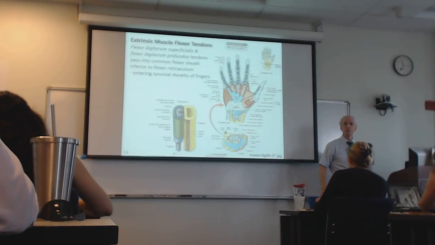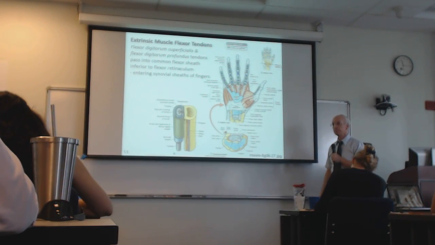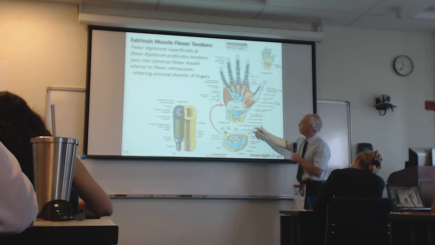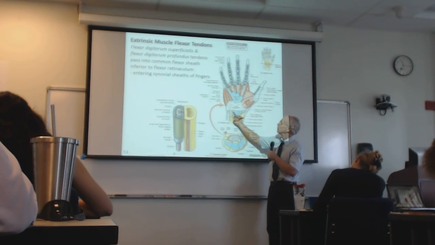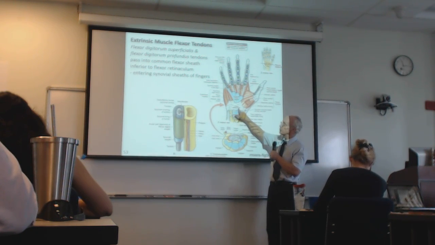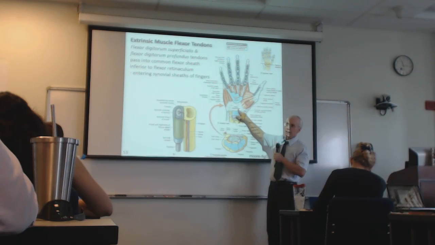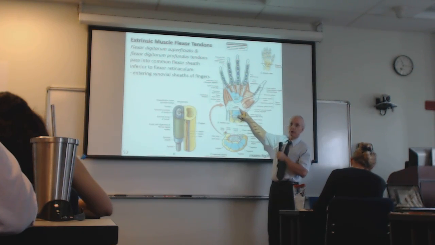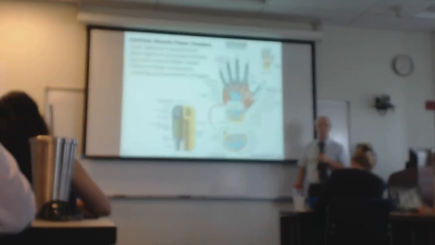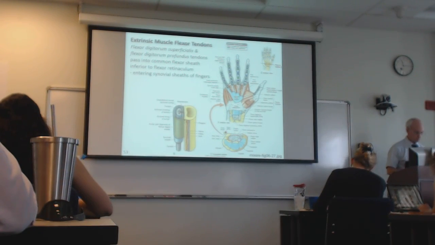Dr. King? Yes. So which sheath was cut in the video by the surgeon? In the palm, oh, you wouldn't see that here. Sorry. Yes, you are right. You're exactly right. It would have been this little bluish capsule in here, not the flexor. Again, the flexor, right. If you were to cut the flexor, you'd have to somehow repair it. I'm not familiar with that. Okay. I suppose it's possible.